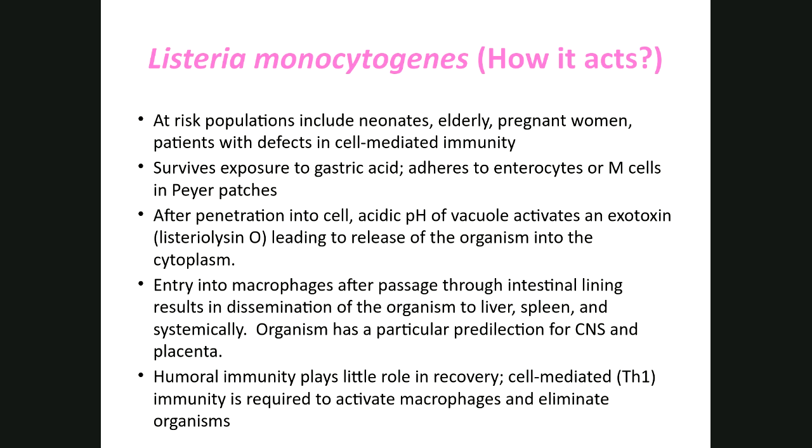Now, its causing of diarrhea is of less significance. Its main significance is the production of symptoms in the CNS and placenta, and it can lead to meningitis and abortions. So that is why it has a very high risk in pregnant women and in neonates, because it is one of the organisms very strongly suspected in neonatal meningitis.